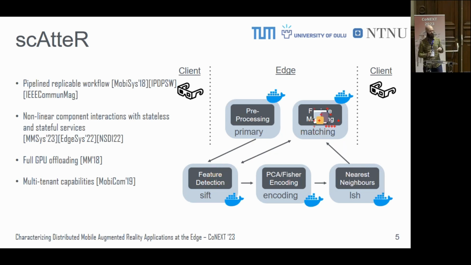I would like to point out here that SIFT, first of all, is a stateful service because it keeps the feature extracted data internally, because this data are heavyweight and therefore difficult to carry around the network. And secondly, that as you can see here, we have non-linearity in the pipeline, meaning that matching at the end has to collect data from LSH and SIFT. And this nonlinear pattern is actually something that we find often in the literature. And therefore, we now want to analyze how this pattern is actually behaving in an edge infrastructure.